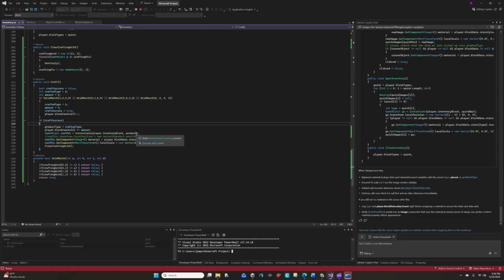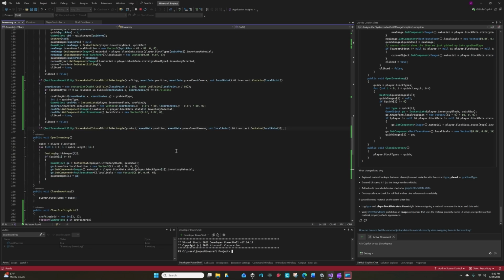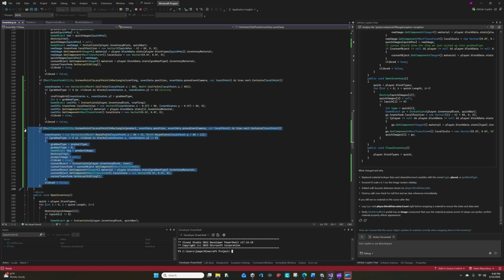Product. What if we set its position to just Vector3.zero? Okay. What this will do is it'll set it to be 0. And also I'm gonna check this to see what this does. Okay, so coordinates equals. Oh, this is totally off. Okay, product. This is gonna be for picking up the block, which I'm also gonna start working on now because I'm so close to the line. If grab type equals 0, and not clicked and blocks on the coordinate, and I guess it just, product type is not 0, then grab type is product type. Product type equals 0. Product type job set to work. I guess not. I don't think any coordinates.